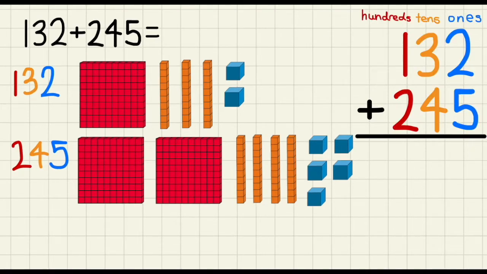Here we have the vertical form. So you can see that there's ones on the right column, tens in the middle, and the hundreds on the left. We always have to start from the right. So the ones place first. So in this case, it would be numbers 2 and 5. What is 2 plus 5? That's right, it's 7.